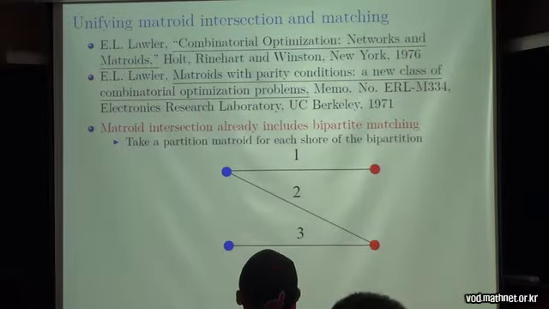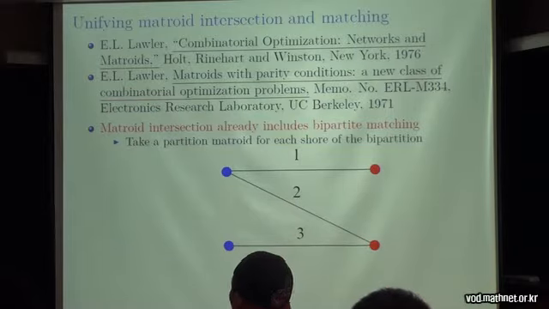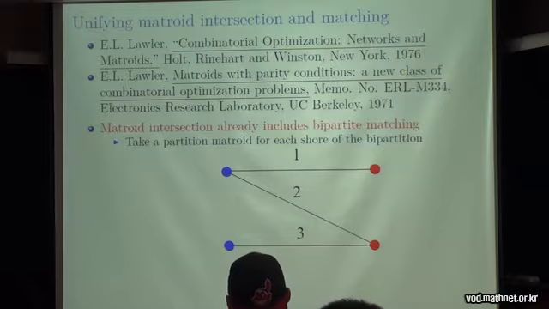So this is the matroid parity problem. It's an old problem. It's talked about in Lawler's combinatorial optimization book from the 70s with some mistakes, but here's the general idea. You have a matroid on a ground set, and elements are paired together. So for every element, there is a buddy. And what you want to do is find a largest independent set, but there's this side condition. If you pick an element, you have to pick its buddy. So it's a pretty simply described problem.